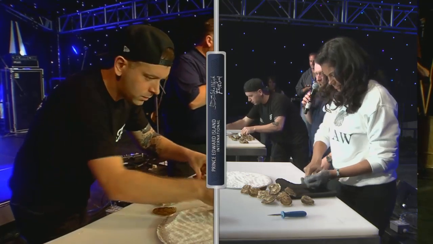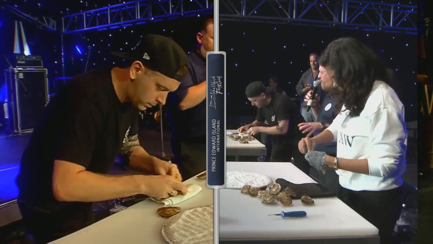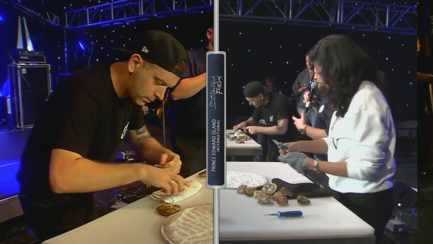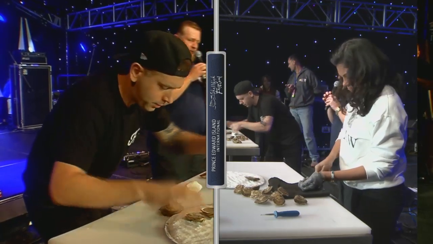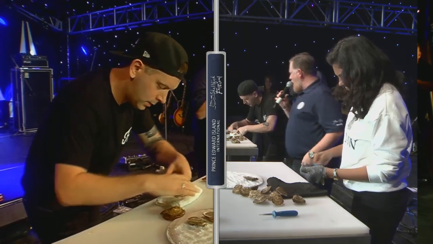Two very different techniques. Sarah likes to hold her oysters in her hand. She's wearing a steel glove to prevent getting cut. Mike puts his down on the towel, so it prevents the oyster from slipping. We're off to a fast start. Sarah's got 1 open. Mike has got 3 open already. Here comes number 4. Come on, folks, make some noise. Let's go, Sarah. Keep going. Let's go, Mike. Keep going.